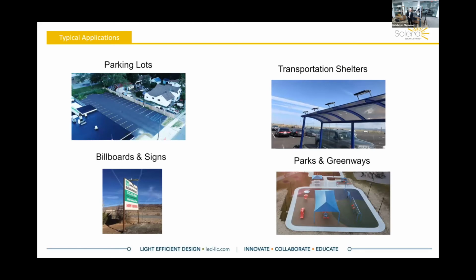So let's talk about the typical applications where you would normally use off-grid solar lights. The number one application that we see in the projects that we work on is parking lots. These could be existing parking lots that maybe had not been used previously at nighttime, so you need to bring lighting to them. They could be new construction applications, or they could be parking lots where the grid infrastructure has been damaged in some way, maybe by a contractor digging nearby and interrupting the line.